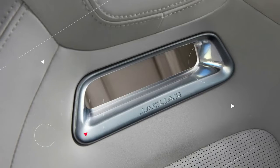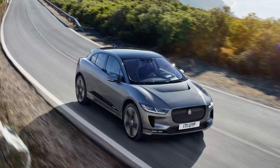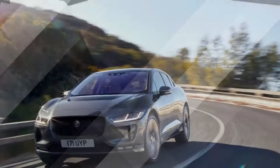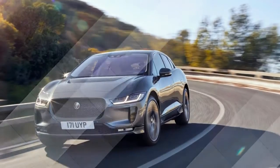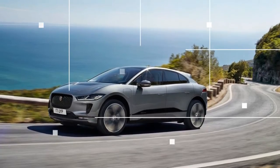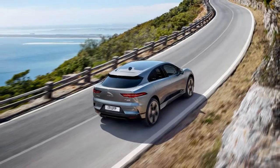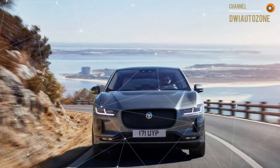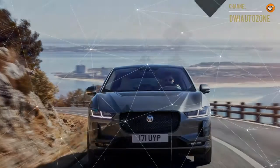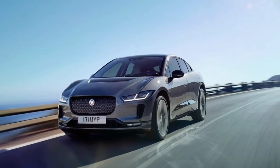Like the BMW i3 and the Nissan Leaf, the I-Pace will allow single-pedal driving, and it also will be possible to turn off the vehicle's creep without moving jolt so the car will hold its position when stopped, even on a slope. The cabin is clearly closely related to those of Jaguar's current model range, with the touchscreen interface sitting in the center of the dashboard and a digital instrument cluster in front of the driver. Rear legroom is quoted as a maximum of 35.0 inches, and the cargo area offers 23 cubic feet of capacity with the rear seat in place or 51 with them folded flat.